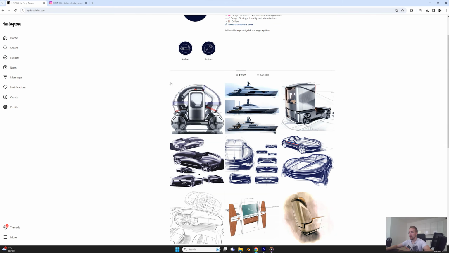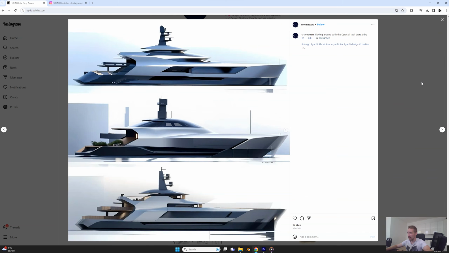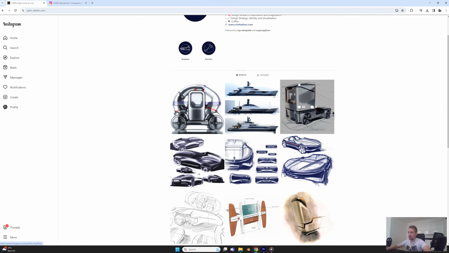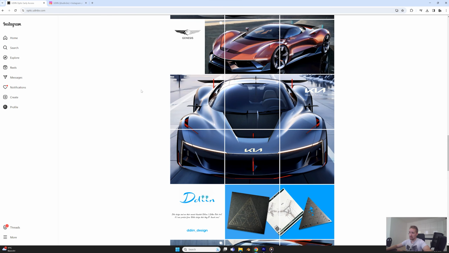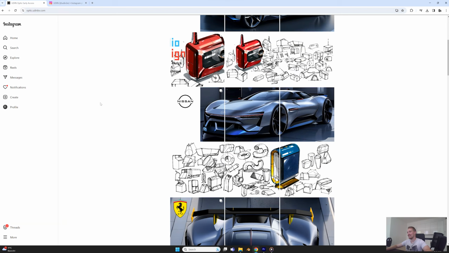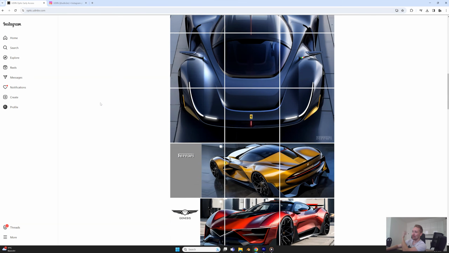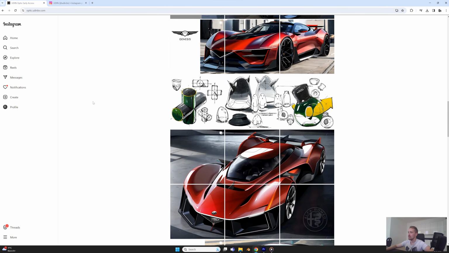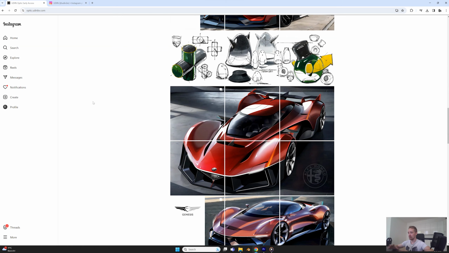Then there's Creative Matters. He has tried yachts and trucks with Optic. So really cool to see different categories. Then there's Samuel Seok, big Instagram star, I guess. Has done a lot of stuff with the help of Optic. He has a pretty cool workflow of just getting the base done in Optic and then iterating in Sketch on top of it.